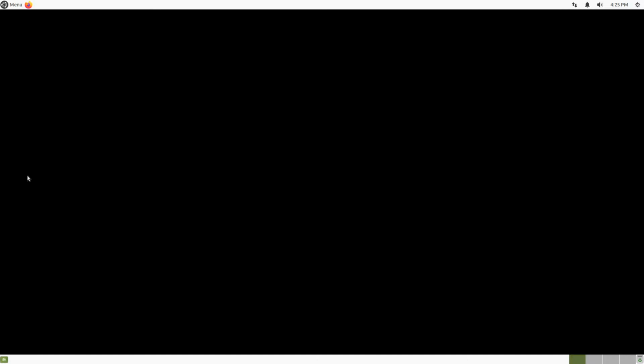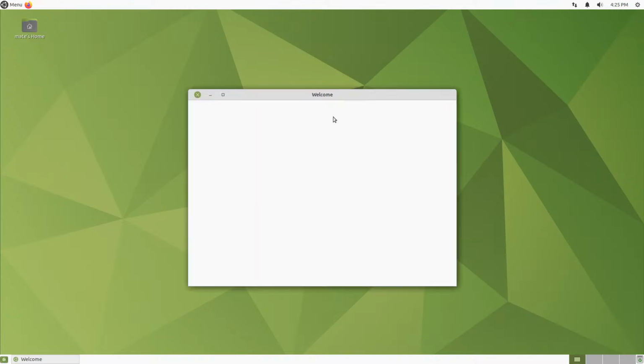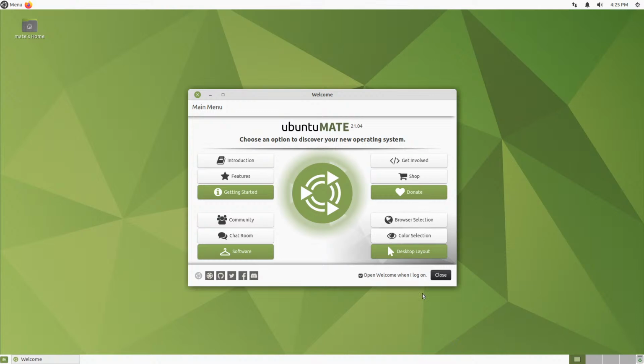Now this one, you'll see that Mate gives you two panels out of the box. Here we have our welcome screen. It pops up until you toggle this button off down here. What I do like about Mate is that it gives us our list of applications down along the bottom. Modern operating systems don't do that, and it's really annoying because as I'm neck deep in a big project, I really want to see all that information down there.